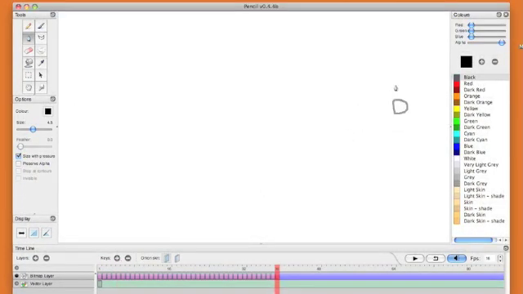Now as you can see, it does take some time to draw your images one after the other, okay? And as we explore Pencil in a little bit more detail, you can see how you can use a feature to copy and paste the same image in the frame to save you having to draw it over and over again. So we're just finishing up now.